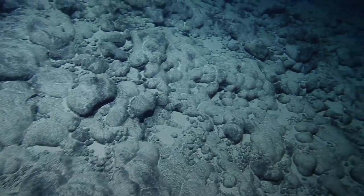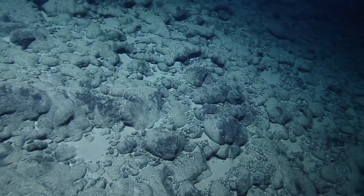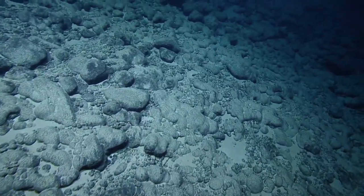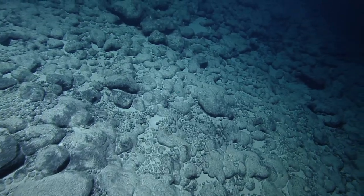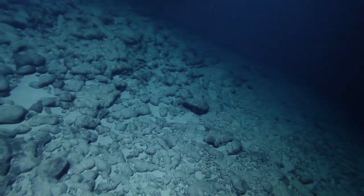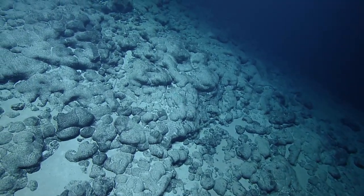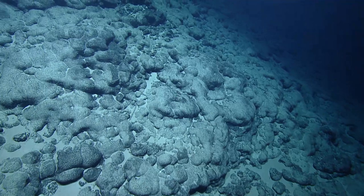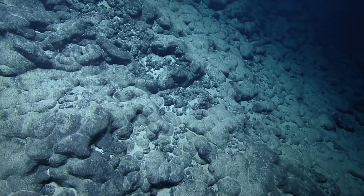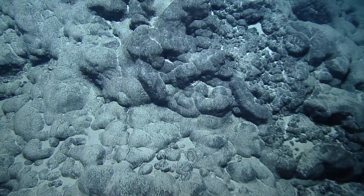That's good. I mean, there is dissolved manganese and other metals in the water column. And most of the time, a large portion of them do come from hydrothermal vents originally, and then get distributed about the ocean. And some come from rivers on land, too, that pour the minerals into the water as well. And then the manganese, for some reason, starts to accumulate on some of these rocks and sponges, coating them. Some think it's just a natural precipitation process due to a slight charge on the rocks, and others think potentially there's a microbial process too.